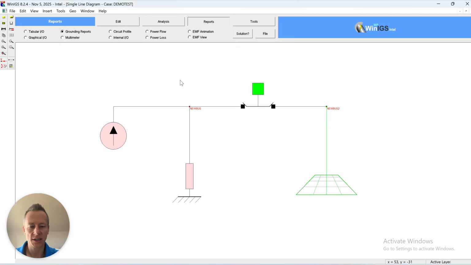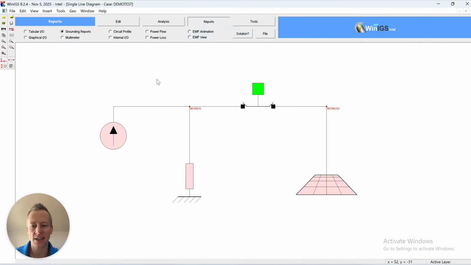This is Byron Johnson. I'm with Coordinated Power, just giving you a quick walkthrough of what a typical grounding study might look like. For this example, we'll use WinIGS, but there's lots of software and lots of ways to do it. Here's just the basic run through of what that looks like. If you've seen the previous few videos, an introduction of what touch and step voltage and ground potential rise are, this will be a good follow-up to those.